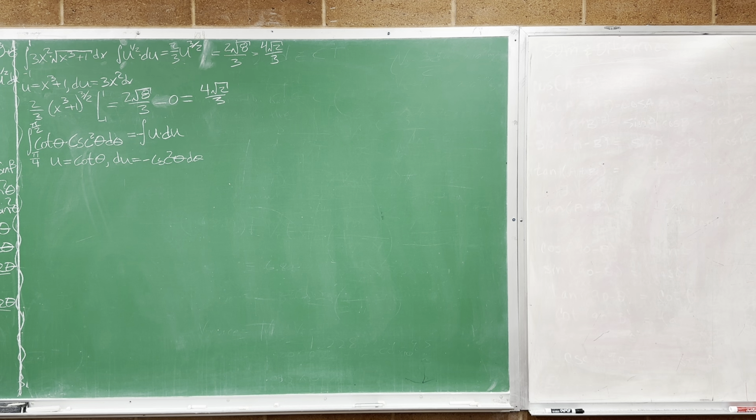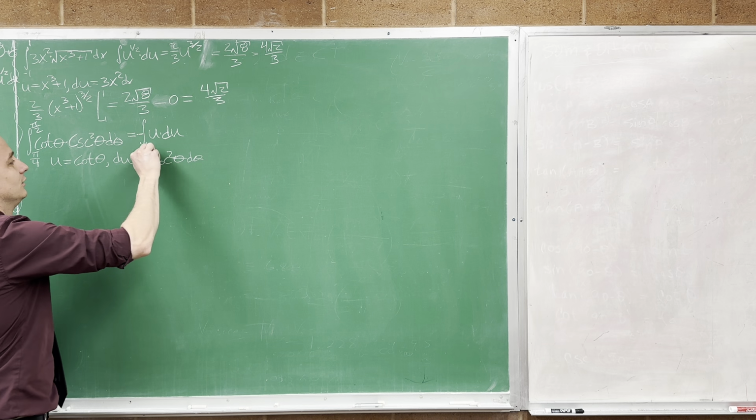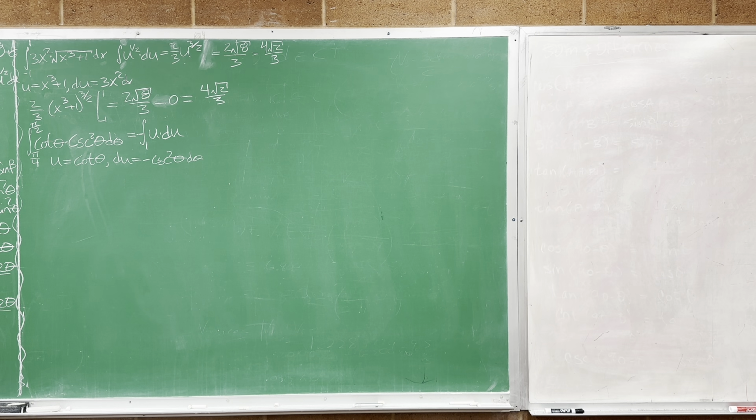Now, do we want to change our bounds now or later? No. Let's just do it now. Okay. So as cotangent goes from pi fourths to pi halves, what does u go from? So when we plug in pi fourths for cotangent, what comes out? We're looking at cosine over sine, but we're looking at the reciprocal of the slope. What's the slope at pi fourths? 1. What's the reciprocal of 1? 1. Okay. That was easy.